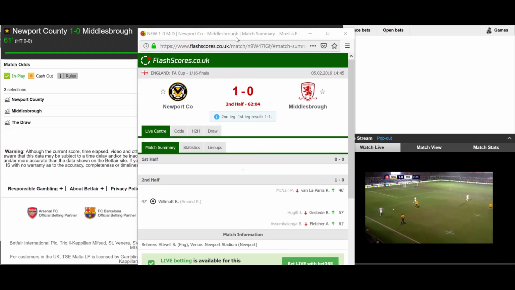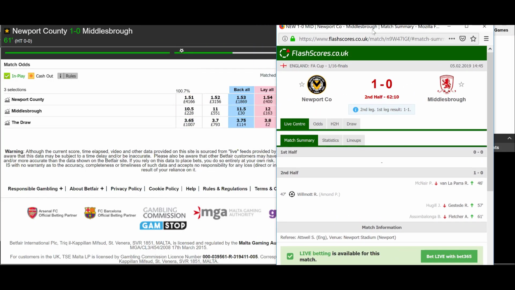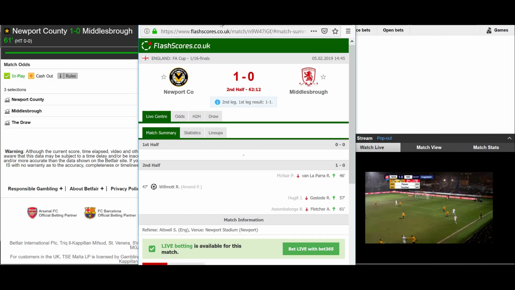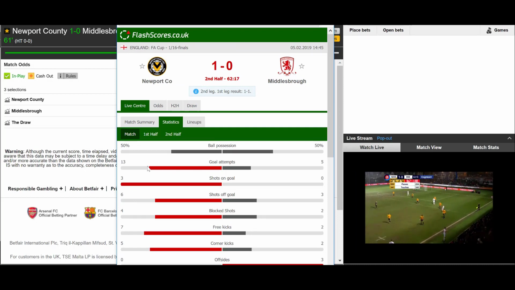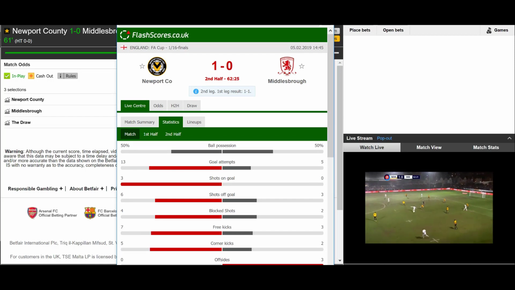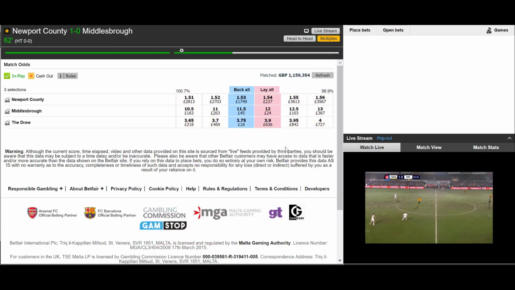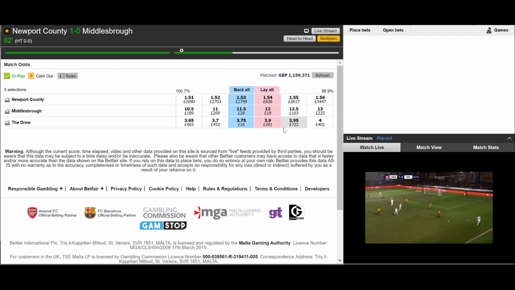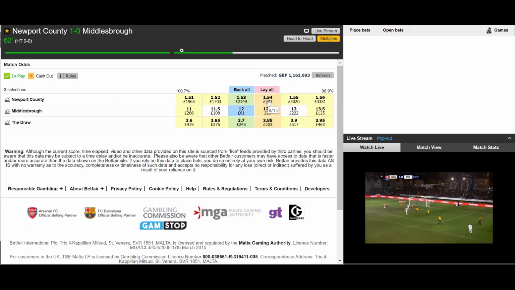So 10 minutes on from that, it is still 1-0 to Newport, and I still haven't got involved in the market. Newport available now to lay at 1.54. And I'll show you why I still haven't got involved. Have a look at the in-play stats, and look who is dominating on the shots on goal. Middlesbrough haven't even had a shot on target yet in this match. Of course, they could just score from their first shot on target. But when you're laying the winning team, you do want to pick your opportunities, and I want to wait until I at least see Middlesbrough do something in this match. And like I said, the longer I wait, the lower this price on Newport goes, the lower my risk is on the market.